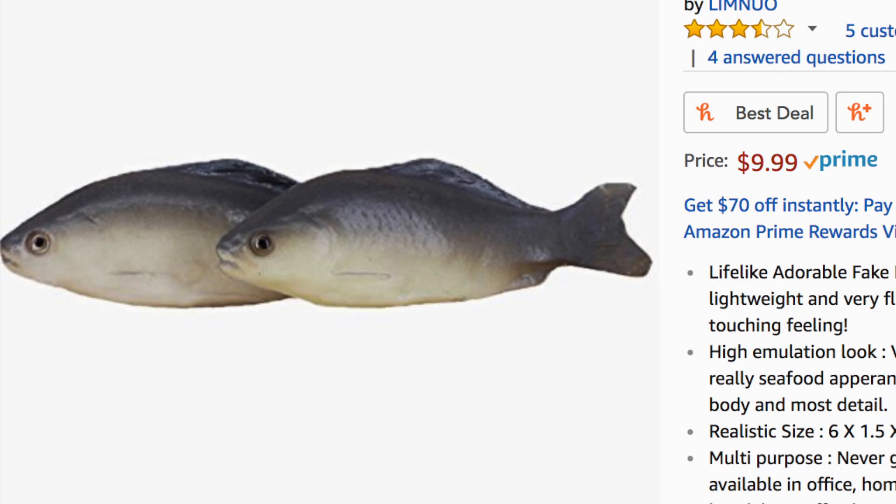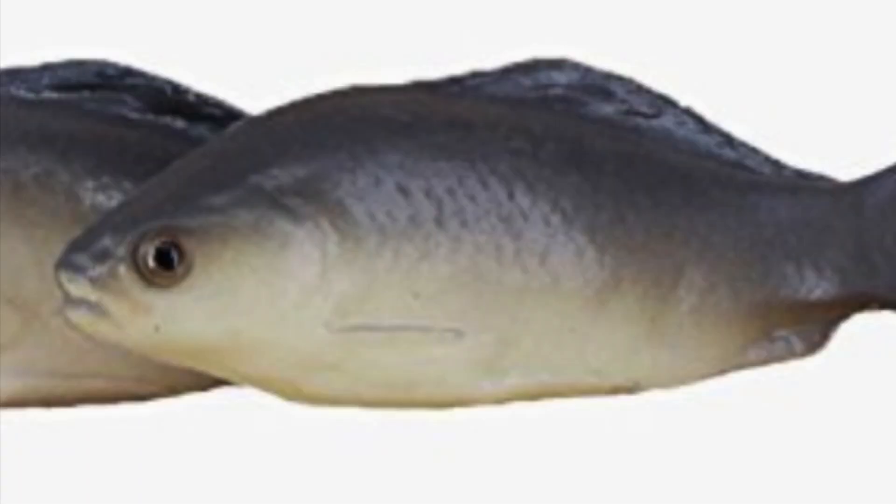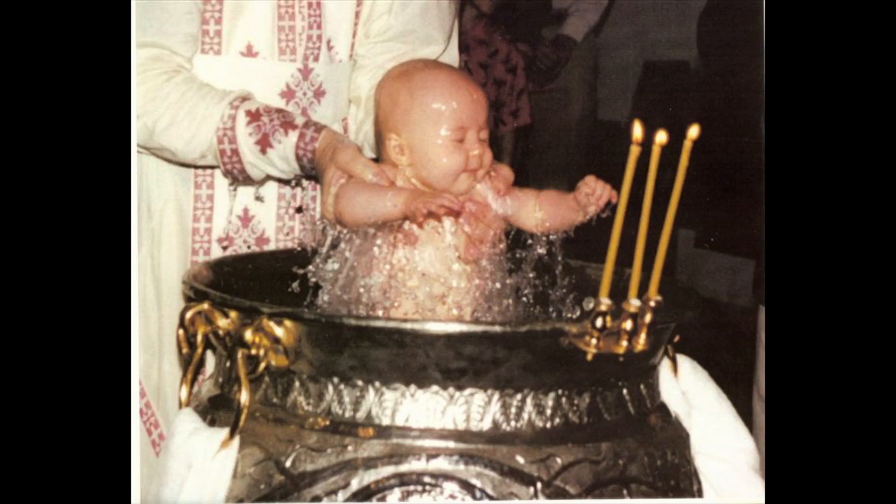Now, of course, as is the case with all heavy machinery, there's a warning label on it. 'Warning: not food. Keep it away from children under three and don't put them into water.' Now I'm a little confused because I'm not sure what that last sentence refers to. I'm honestly not sure if it's telling me that I can't put the fish in the water or that I'm not allowed to submerge children under three. Neither of these are fair restrictions.